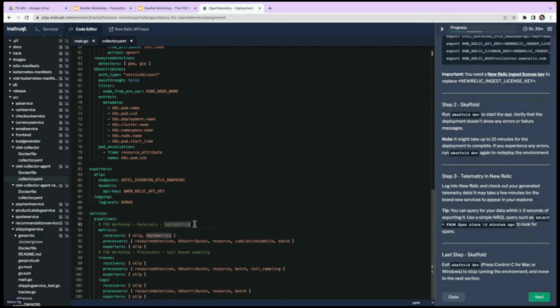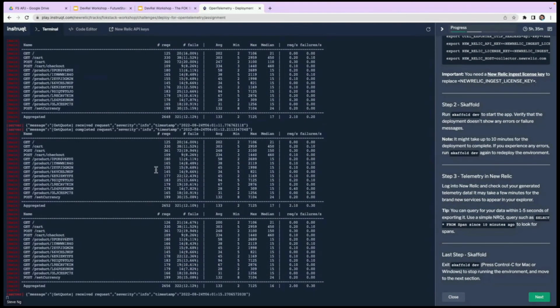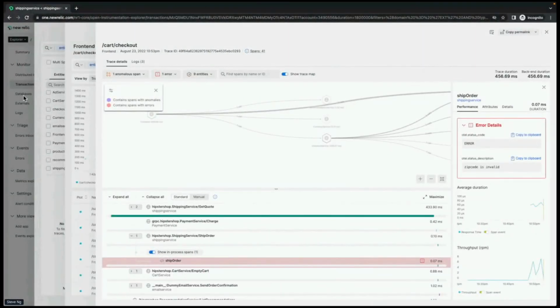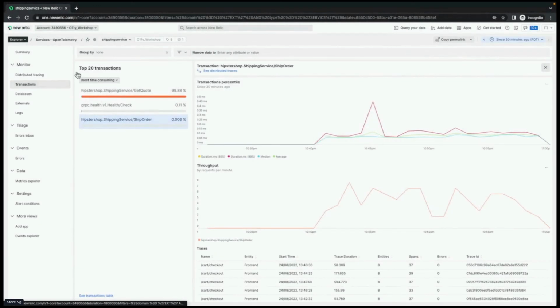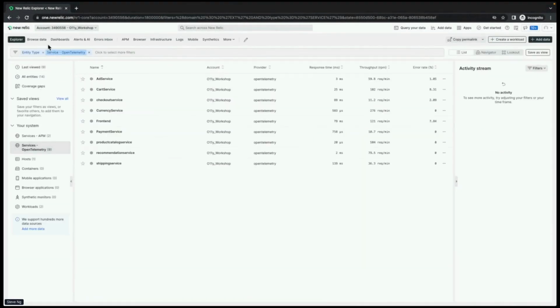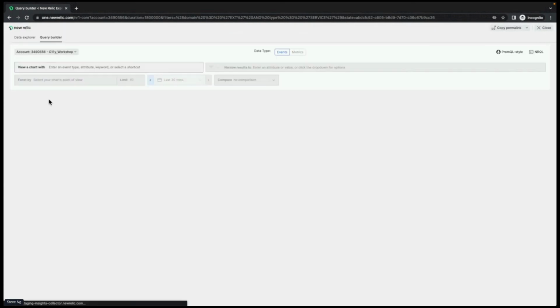So you can see we're getting host metrics, and you can see here we're getting tail-based sampling right there. Okay, so just wanted a quick check. Looks like everything's good. We're getting data into the platform. And this time what I'm going to do is go to New Relic on the back end. I'm going to look at browse data, and I'm going to go to Data Explorer right there.